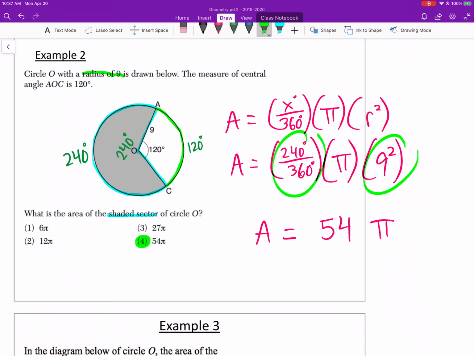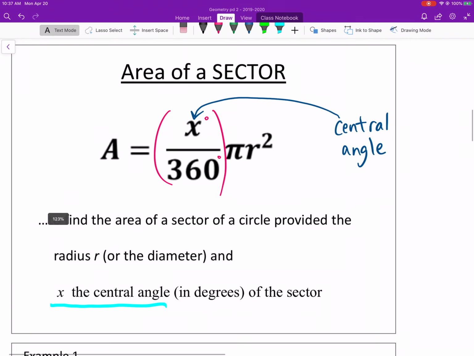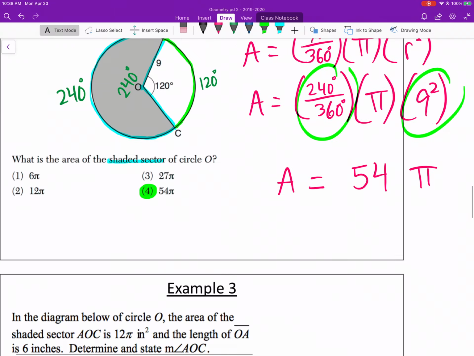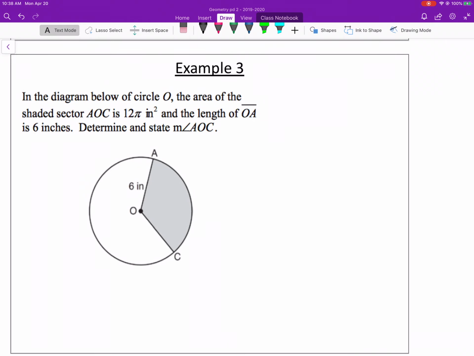All right. Now, if they ask you for the area of the sector, guys, here's your formula. It's actually not given to you on the reference sheet. It would be something you'd have to memorize. So your area is equal to, just think about pi r squared and how there's a fraction in front. You need the fraction to be the central angle over 360. However, you're going to see problems like example 3 here.